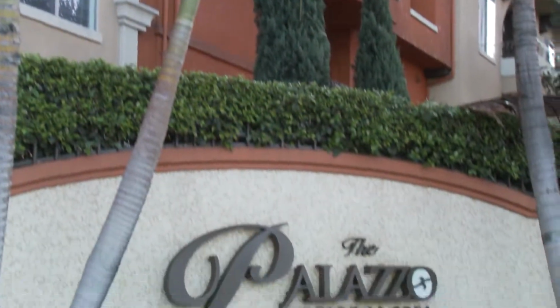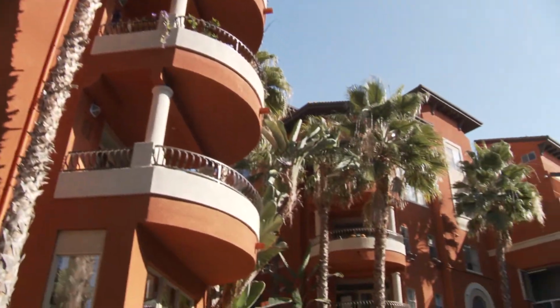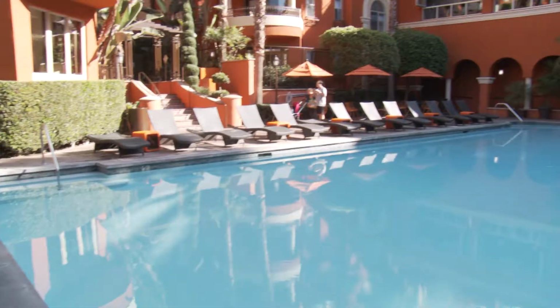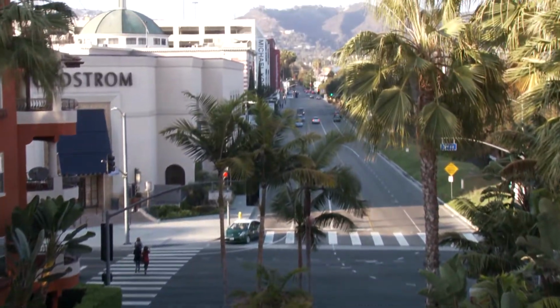This is the Palazzo Communities, an example of luxury apartment homes with outstanding customer service. Well, we're here on the rooftop at the beautiful penthouses at Palazzo. Steve Sailors is the general manager here at the Palazzo Communities. The goal of the Palazzo Communities was to create a resort-style life experience that was still convenient and central in Los Angeles. And in this space, we think we've achieved it.